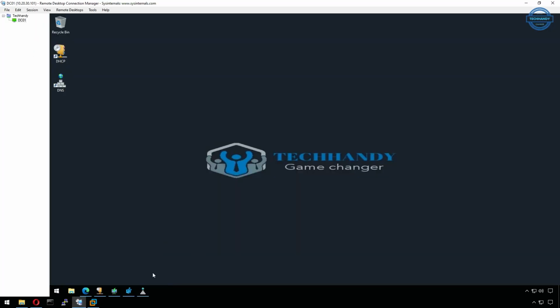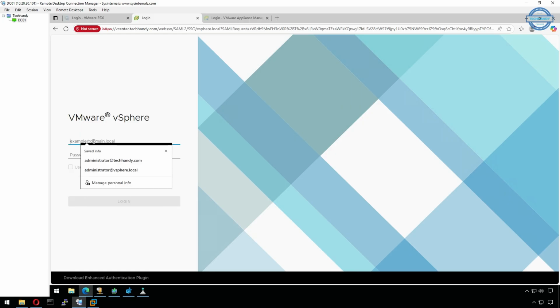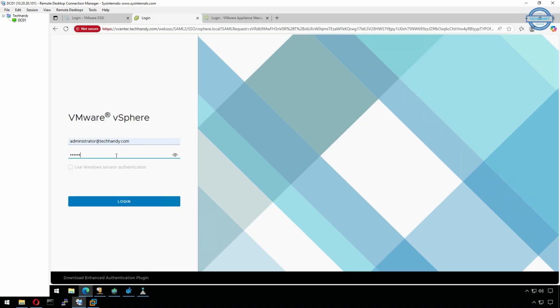After the process completes, open your vSphere client and verify that the new host appears under the Auto Deploy Deployed Hosts tab.